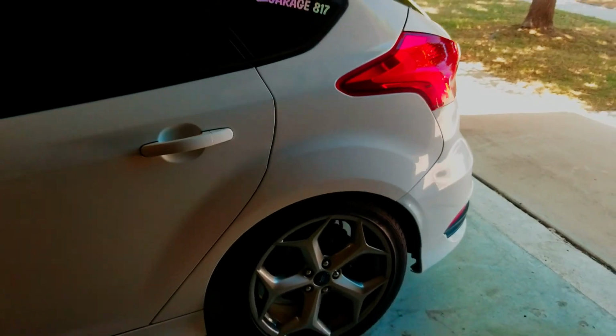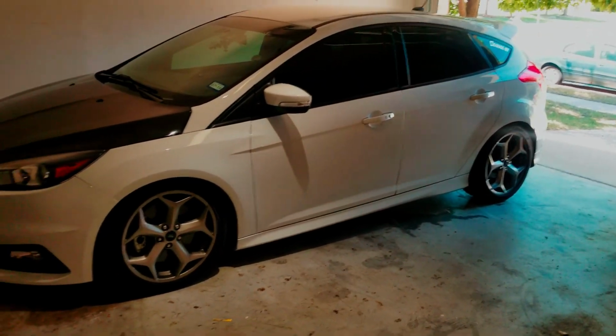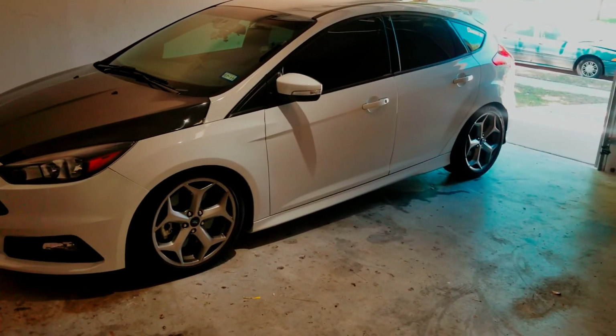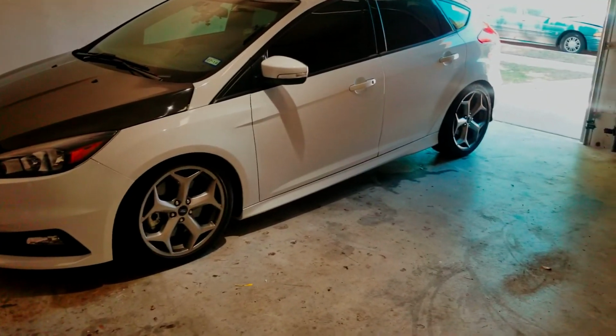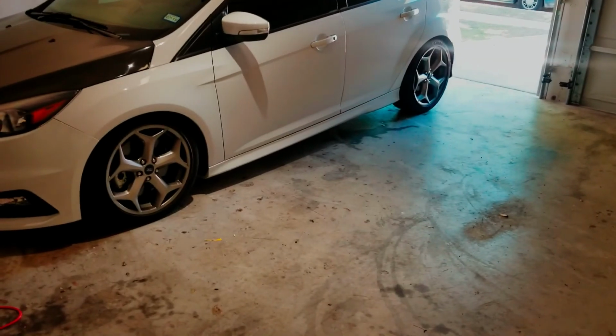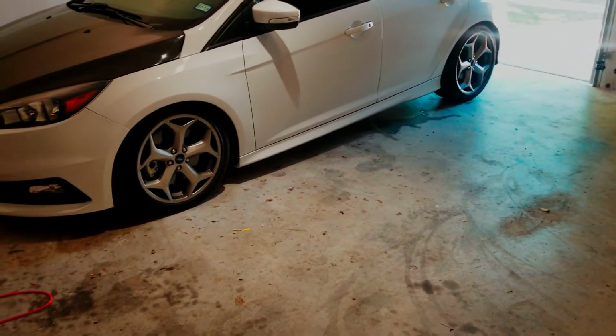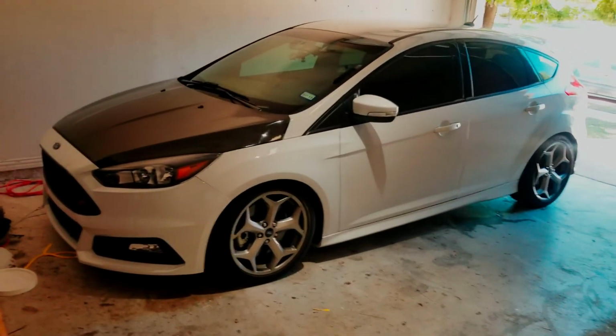But at this point, the good thing about this ride height is I have no issues, no rubbing. I don't even scrape anywhere. I have not scraped anywhere with this set of coilovers yet, so I'm very, very happy about that. And another good thing about this ride height is that when I do decide to get an upgraded wheel and tire setup, I'm definitely going wider, and I'm gonna get a super, super meaty tire setup for this car, guys.